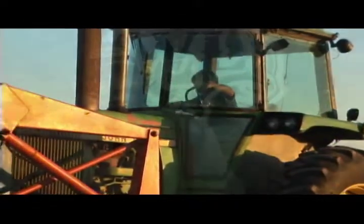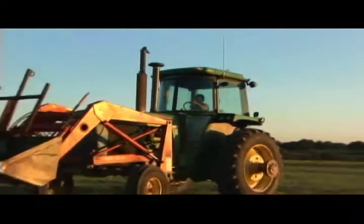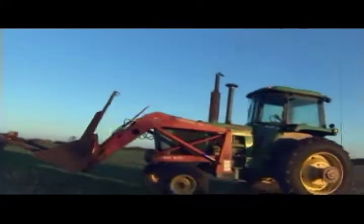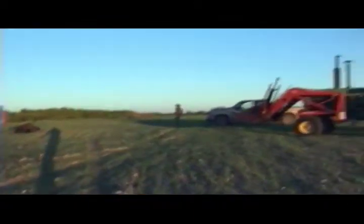Once you get an animal this size down, that's when the work really begins. Chad Davis's son, his name's Chase. His nickname's Button, which is pretty cool. And he drives the tractor, drives the Suburban. He does everything. He's only 9 years old. Cute little kid, he actually gets off the bus and goes and gets in this Suburban that was parked at the end of the road and takes off. And we're like, what? It was cute. He just drives right up to the ranch house, and that's how he gets to the bus every morning and gets to the ranch every afternoon, driving himself. He helps out a lot there, and that's like his after school little hobby. He's just a fun little kid to hang out with.